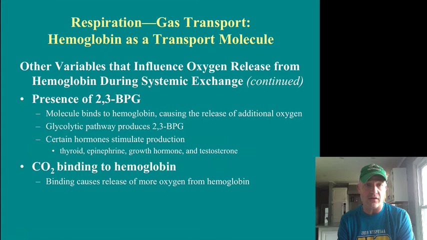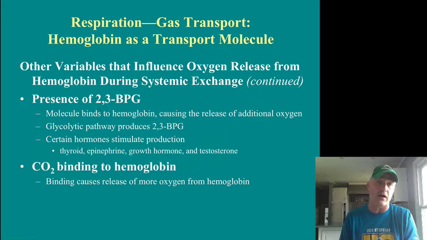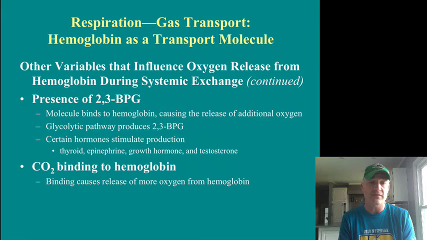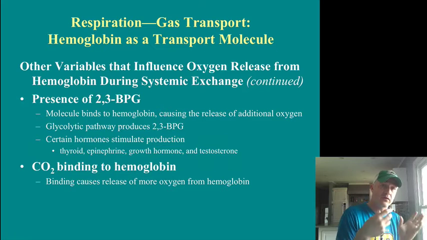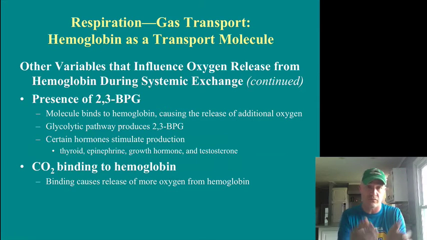If you're starting to go anaerobic, you're going to kick out more of this, and again, it will cause increased offloading of that oxygen at these tissues where this is being produced. Certain hormones, like it says there, can increase the amounts of this being released and therefore increase the metabolic activity in that tissue, increase offloading of oxygen at that tissue. Things like epinephrine, growth hormone, testosterone are all going to do that. Again, making that stuff more available to those tissues that are releasing this 2,3-BPG.